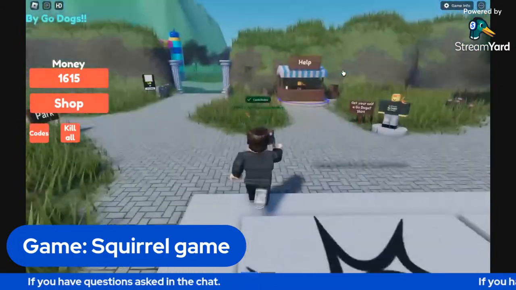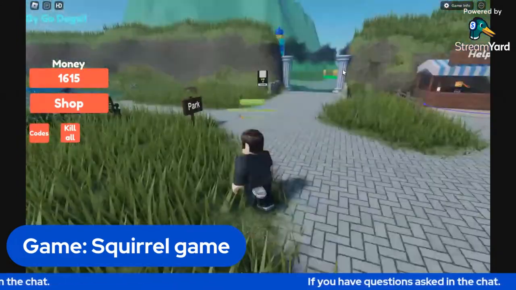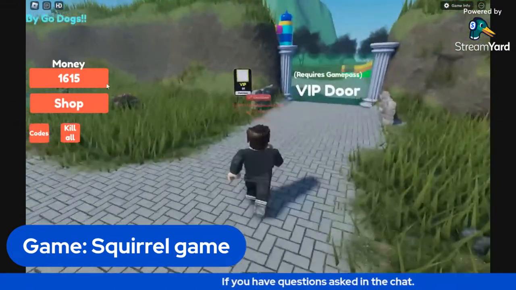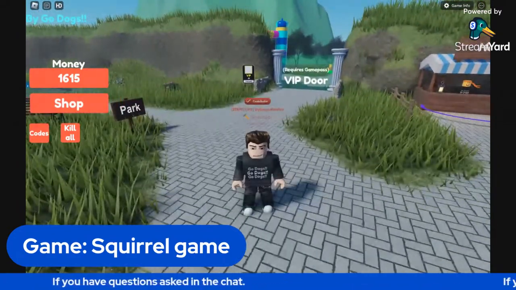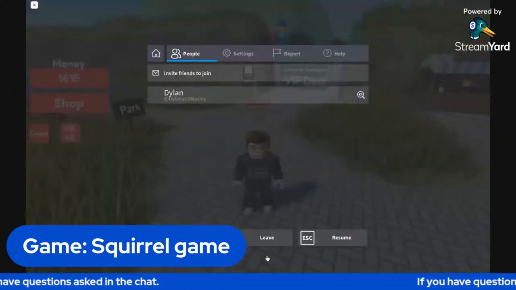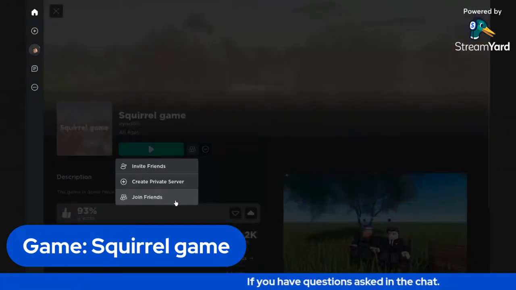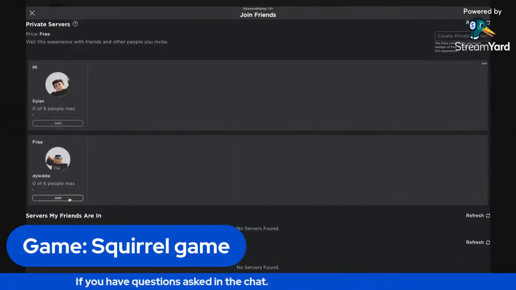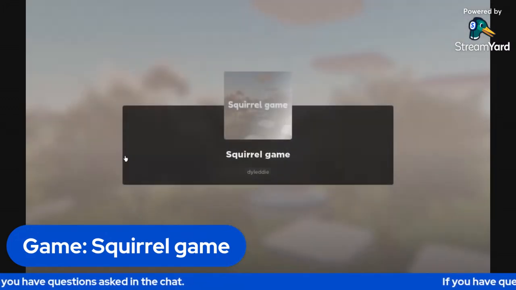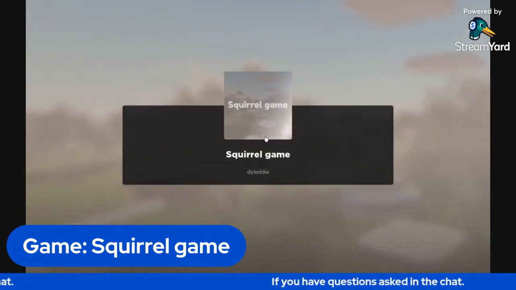If my friend wanted to join me, they couldn't, it would tell them this area is restricted to join because it's a special server. So I'm gonna go into the main game, or a private server, I should say. I'm going into the owner's.